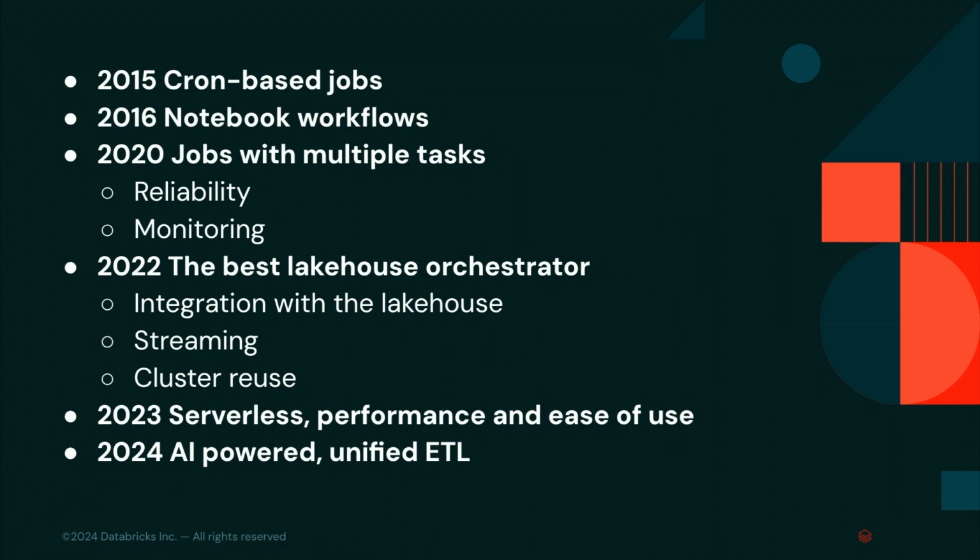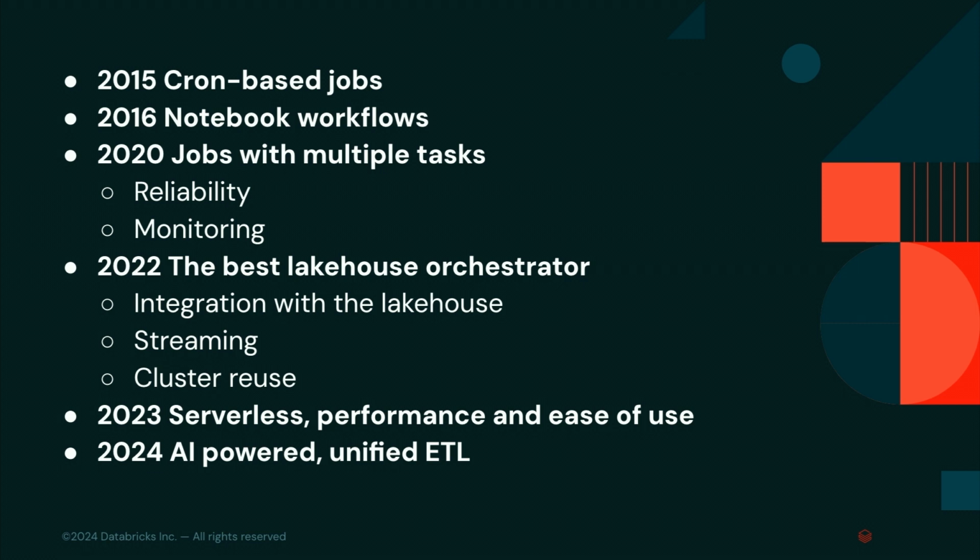All right, Databricks Workflows has actually been around for quite some time. It wasn't even called Workflows at the beginning. In 2015, we launched orchestration on the Databricks Lakehouse. It was a cron-based scheduler, and you could only run individual notebooks at the time. And Ali, our CEO himself, wrote that blog post when it was launched. 2016, we built notebook workflows, so you could start chaining notebooks together in a sequence.